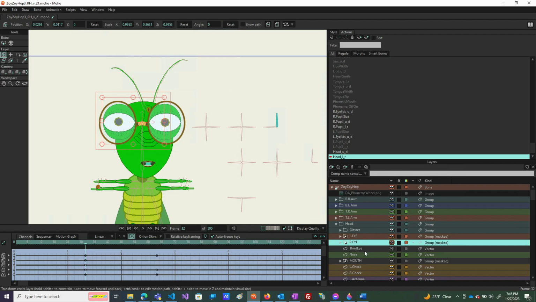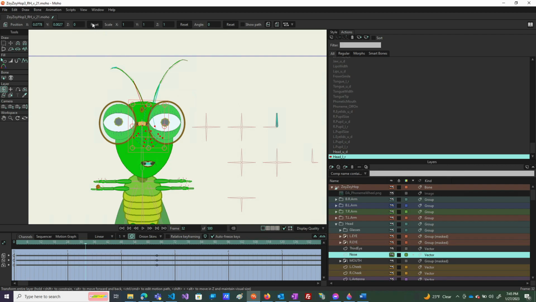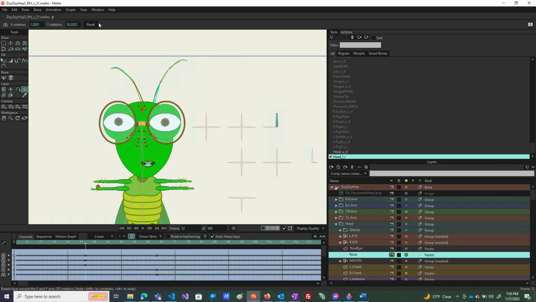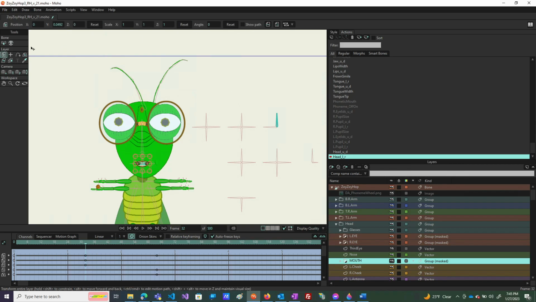Oh, I didn't bring it over yet, so we also need to bring the mouth over. So holding shift, we're going to bring it over to be about halfway between the chin and the jaw, and we didn't move the skull. So let's move the skull, holding shift. Remember, we're going to bring that chin point right to the center there. Now that puts our mouth in the center of the head, more or less. And now we can do our cheeks.